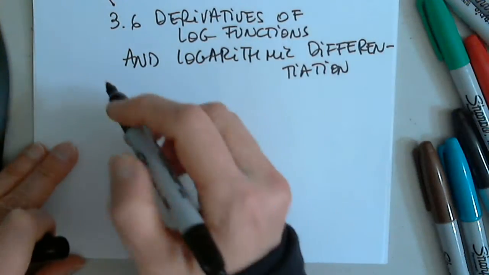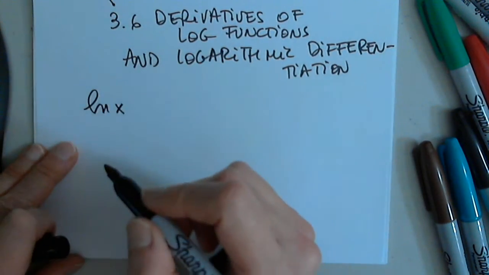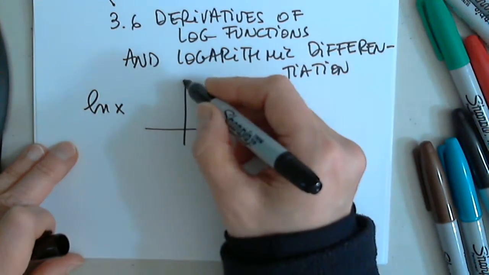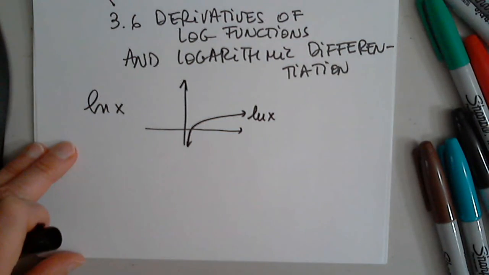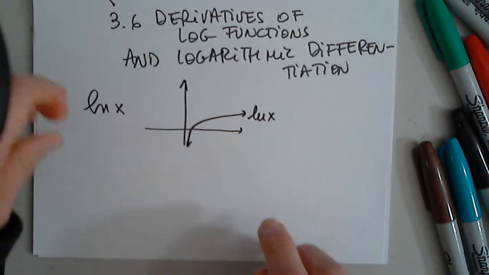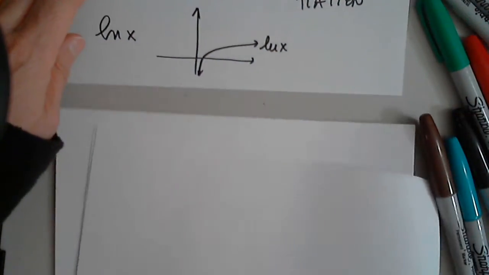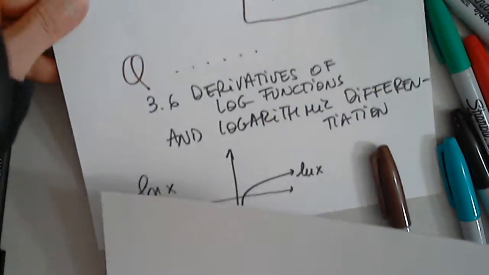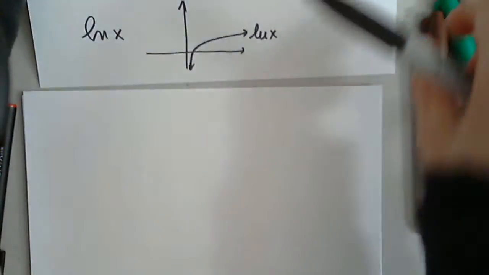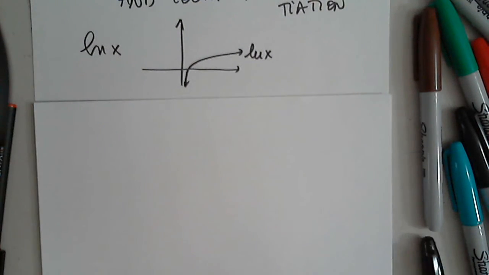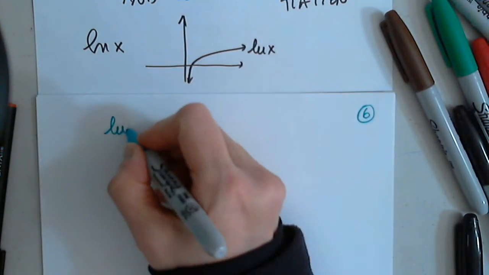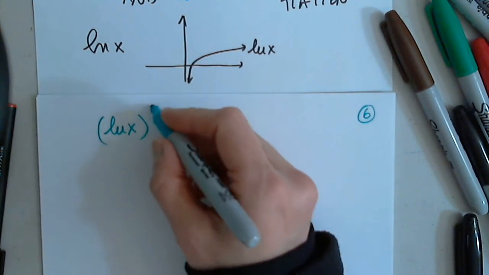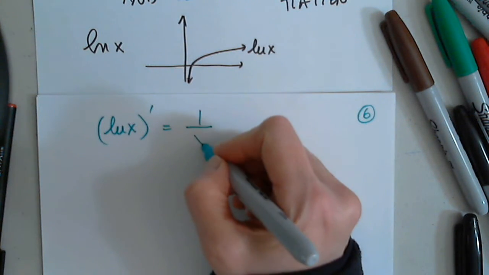So let's start with natural log. And we know the graph of natural log. We know the limits and so on and so forth. This is the graph. We graphed it a long time ago when we reviewed. And we would like to determine the rate of change of this function. I'm not going to scare you with the definition. We're just going to go directly to the formula. But I need to explain one very important topic here after we differentiate. So the derivative of natural log x is 1 over x.